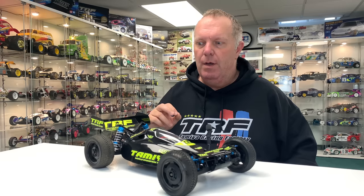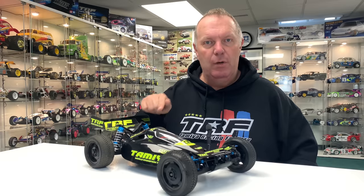Now, this has a slipper clutch, so it's got a different size spur. It's a 79 tooth spur on the slipper, and I'm using a 21 tooth pinion. So gear ratio wise, really happy with it. So yeah, that motor will be coming out now. It served its purpose, because this obviously wants to be brushless. There is a problem getting particular brushless motors in this chassis, which is part of the reason I went with a brushed motor initially.